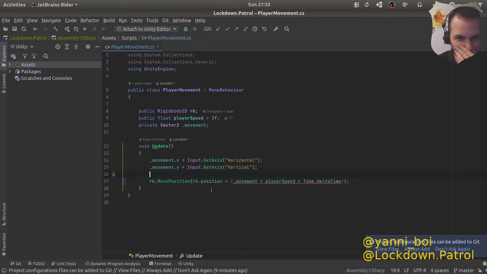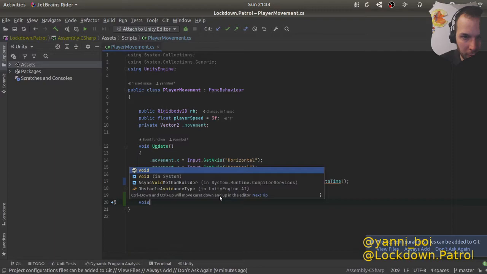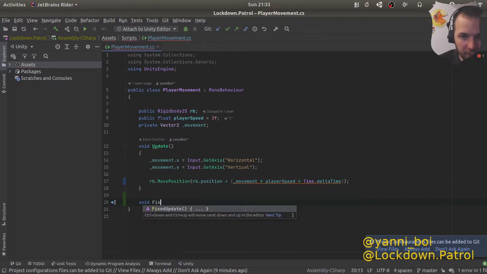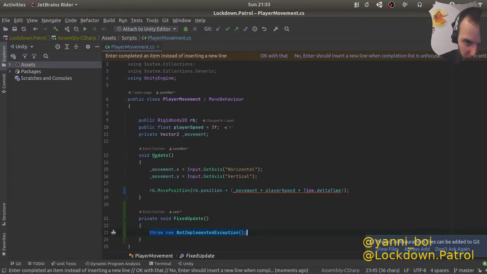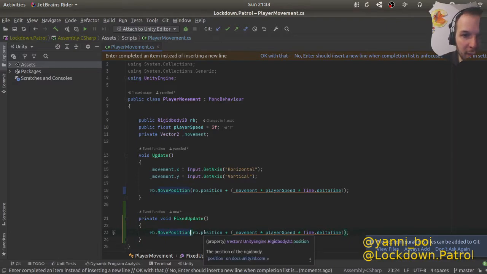And also, I'm going to make a quick change and do FixedUpdate. I had done some reading on this, and it is good practice to do any physics related updates in FixedUpdate rather than in the Update hook.